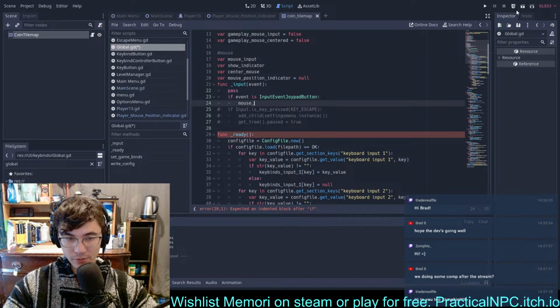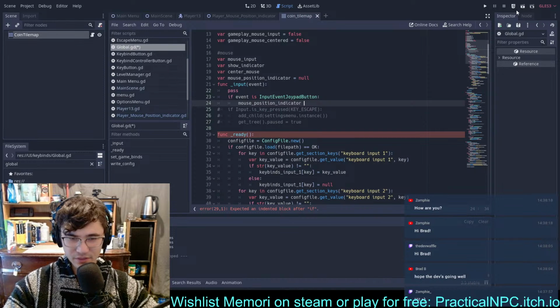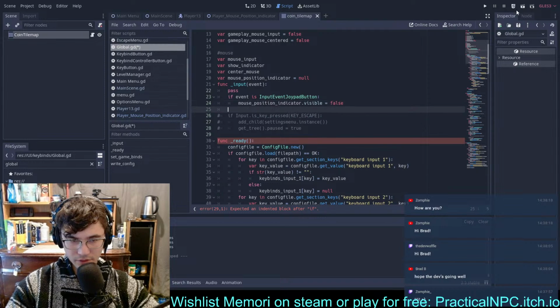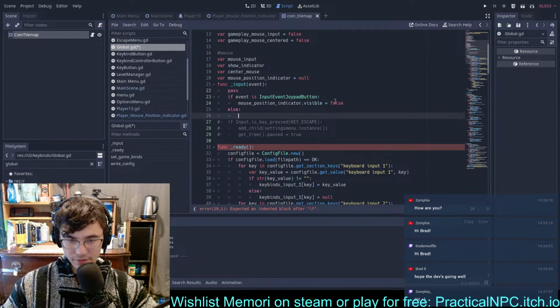What we should do as well is, we'll set it here. Let's see if this makes it dot visible. Visible false. Else.